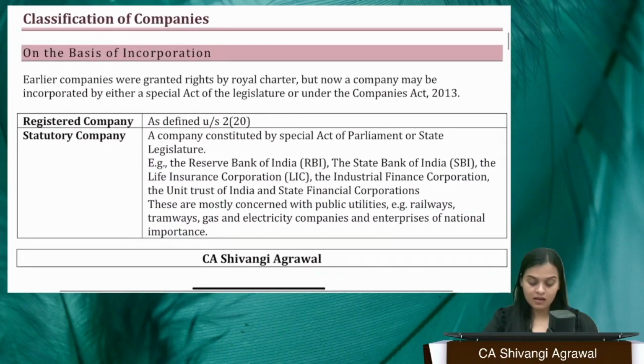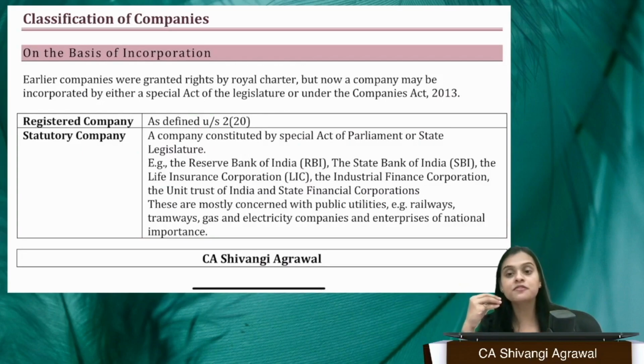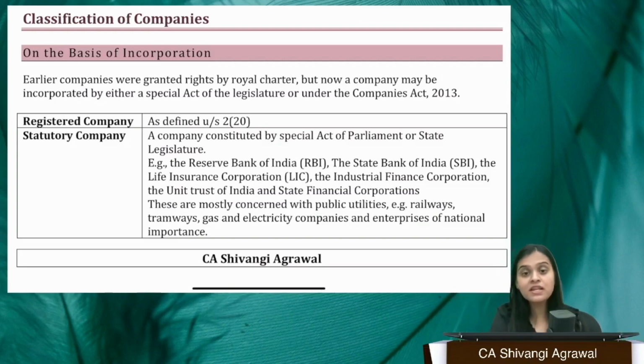That's not an issue. Now, classification of companies. How companies have been classified. First thing, on the basis of incorporation, not at all important, but here I will take you through the difference also between body corporate and a company. First, we have a registered company. What is a registered company? A company which is defined in section 2 clause 20 of the act, which means a company which is incorporated under this act or a previous company law. That means Reliance Industries Limited, incorporated under previous company law, is a registered company. You call it a registered company, you call it just a company. It is this only which is falling under the Companies Act.